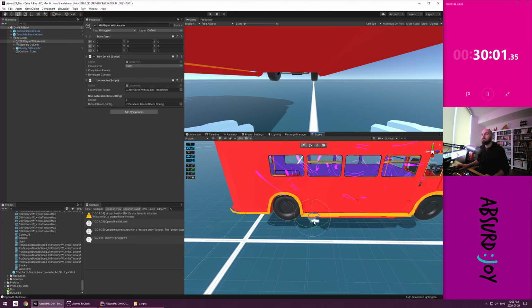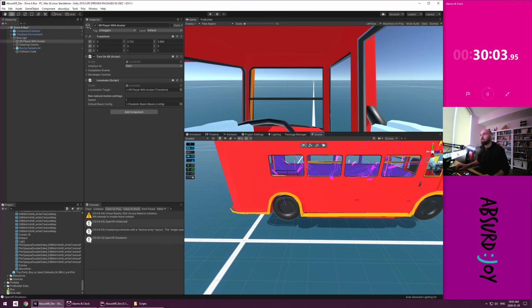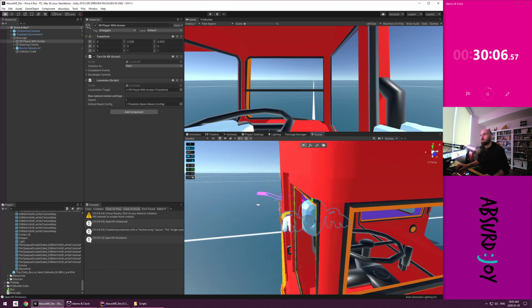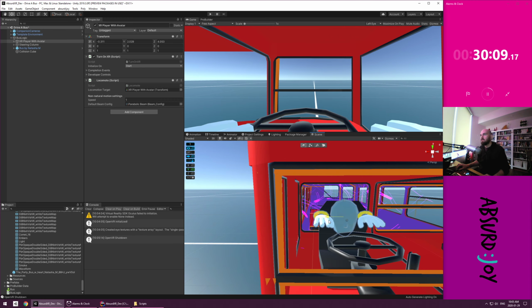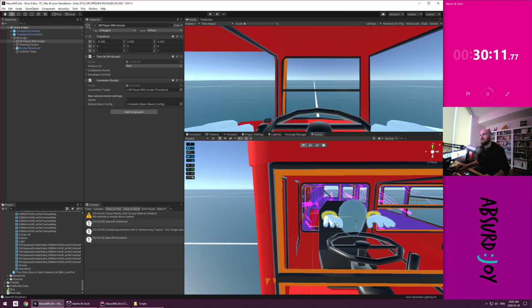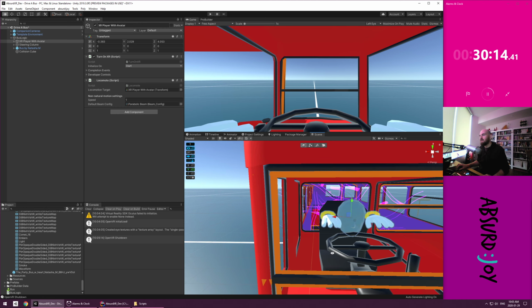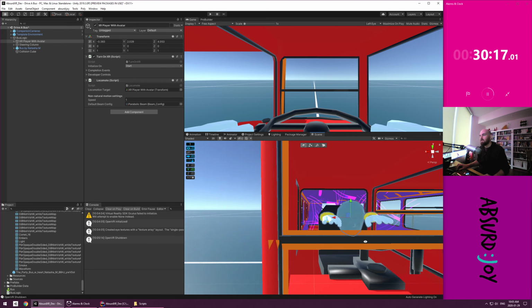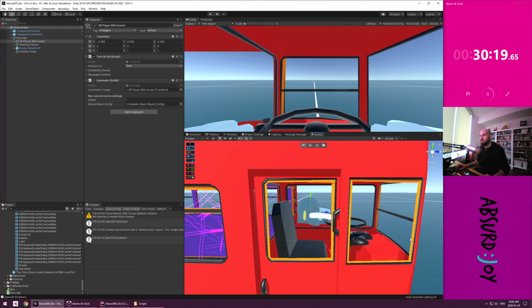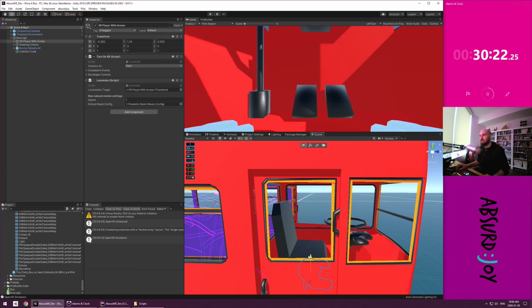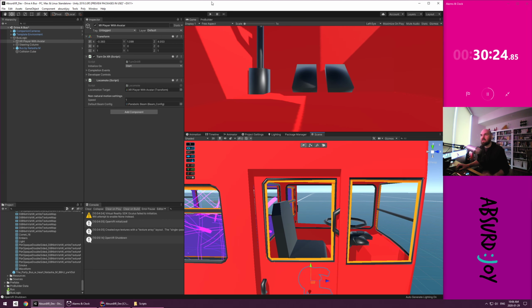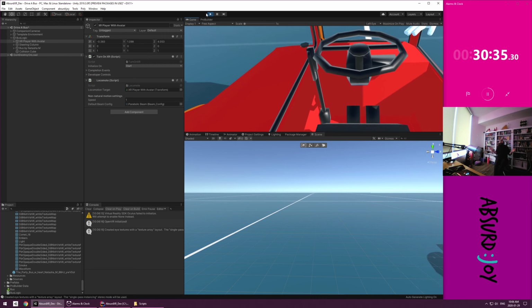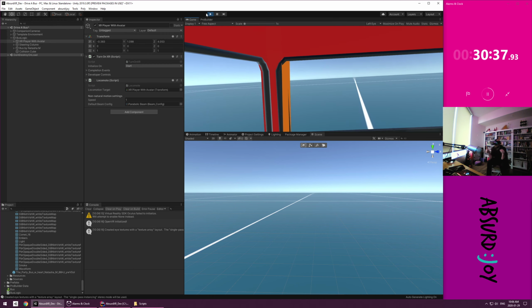And let's move it up to the steering wheel. Yay. Okay, so 0, 0 is now kind of basically at the steering wheel, which I don't want. I want the floor to be at the steering wheel, right? So that if I stand in the middle of the room, I should be standing at the steering wheel. Let's just double check that. Hey, look at that. Okay, perfect. I'm kind of hunched over.